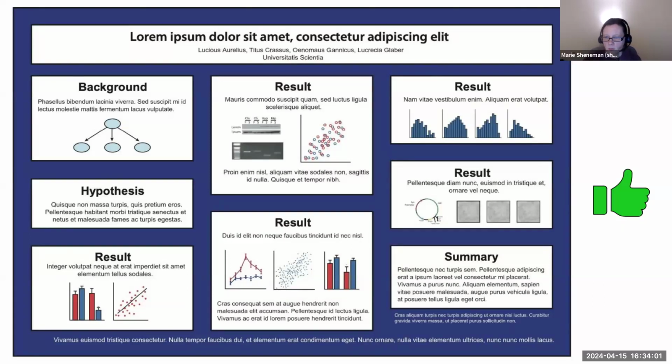Great image. Easy to follow. Good. Great image to text ratio, more organized, concise. The charts are big. Yeah, we're still missing labels on the charts, but that's probably because it's not a real example. Good number of colors. Yeah. Most of the time when I see posters like this, there's a little more text, but it's still a good example. Good title size.